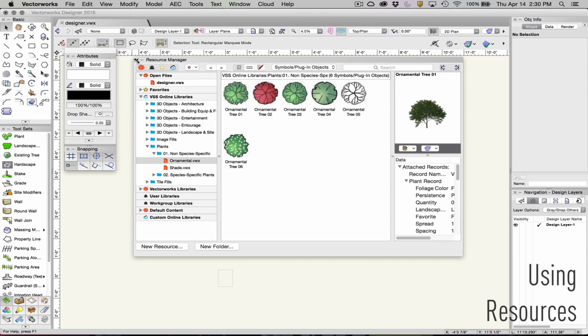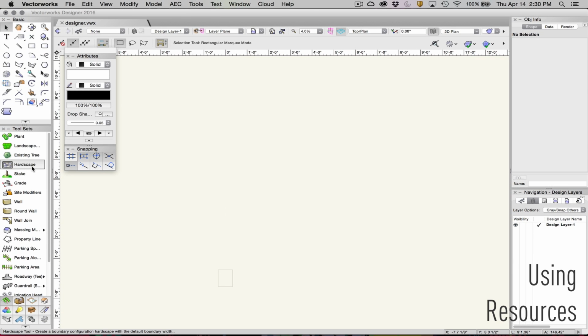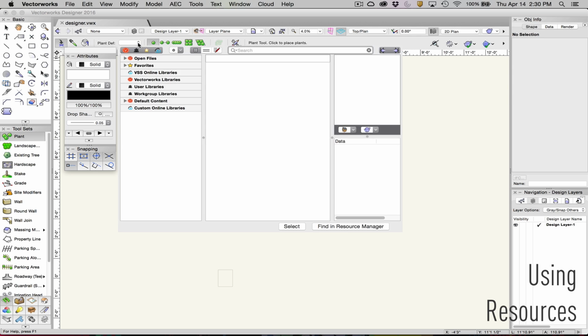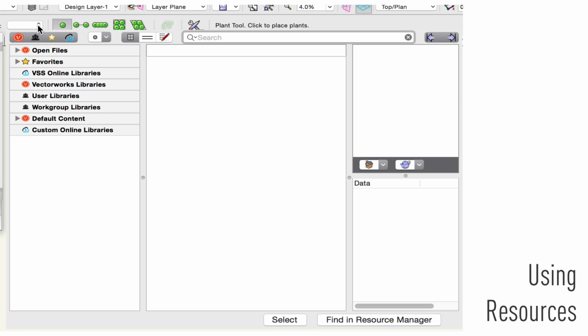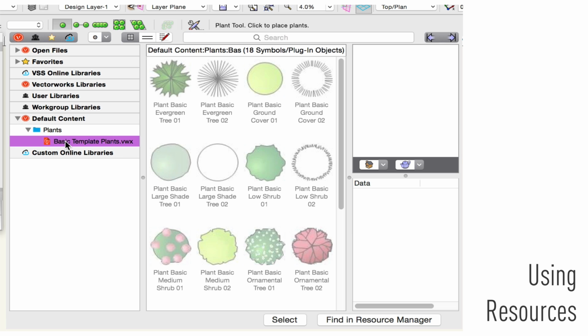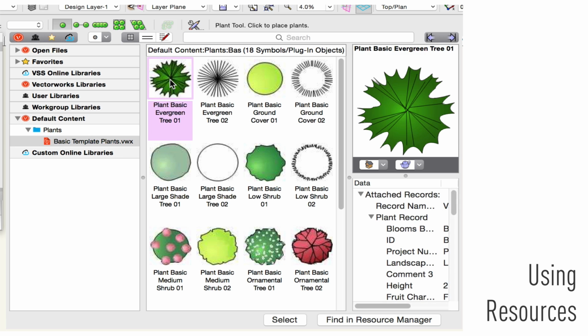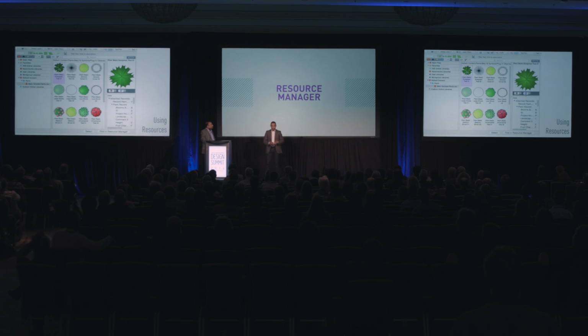And not only that, we're also bringing the content to the user's fingertips. What that means is that the Resource Browser Control is a new interface that will provide you with direct access to the relevant content right at the point of use within the tool and command. And you'll notice that this new control is similar in feeling and browsing capability or search functionality to the Resource Manager. And I can tell you, managing resources with the Resource Manager in Vectorworks has never been easier. And we're very excited about that future.